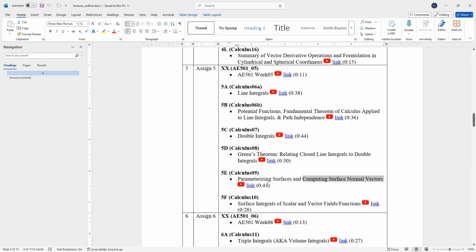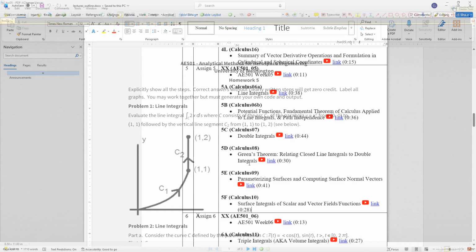So, in this video, we're going to talk a little bit about how to do that, and that's going to actually allow us to step into how we can start talking about surface integrals of either scalar or vector fields and functions. So this is kind of interesting, and in fact, I think maybe we should just hop into the homework because you'll see there's a problem related to this, and I think it's going to make a lot more sense what this is talking about if we can actually visualize this and work it through a homework problem. So that's the roadmap of where we're going. Let's jump over and take a look at the homework now.